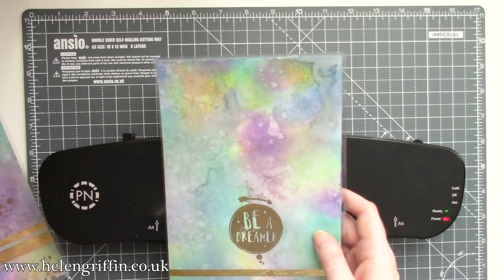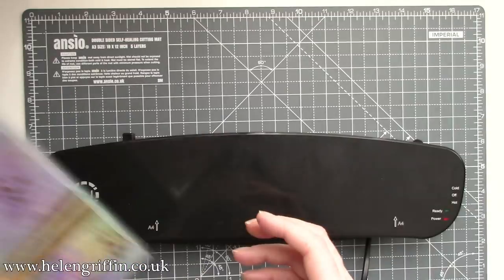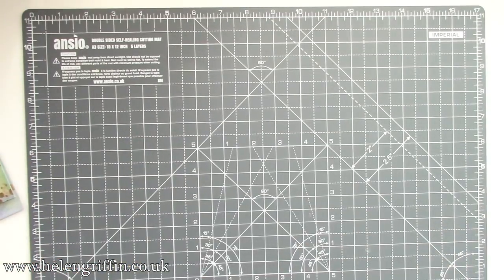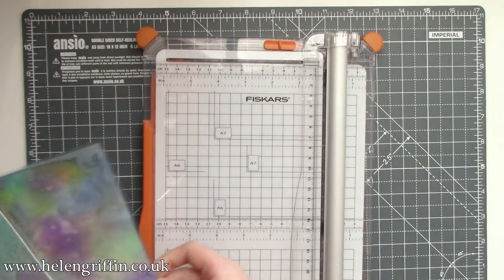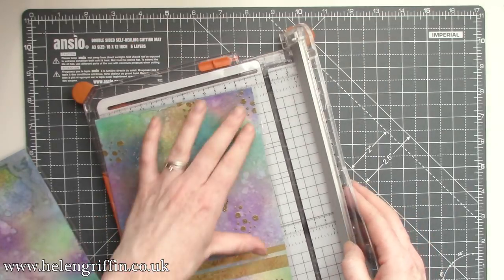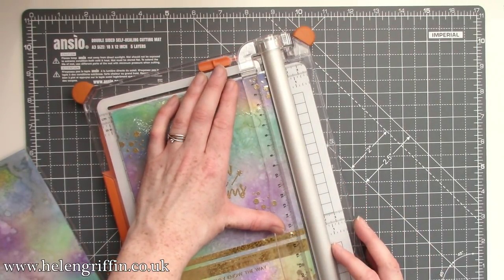Okay, so we have two here now. Those are done. We're going to trim the edges off. Turn that off because we're going to put it through again, but I don't want it getting too hot. So I'm going to grab my paper trimmer, and I am going to trim off as close as I can to the edge of the paper.